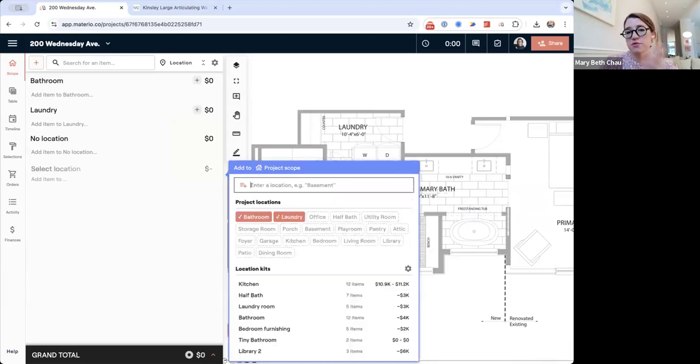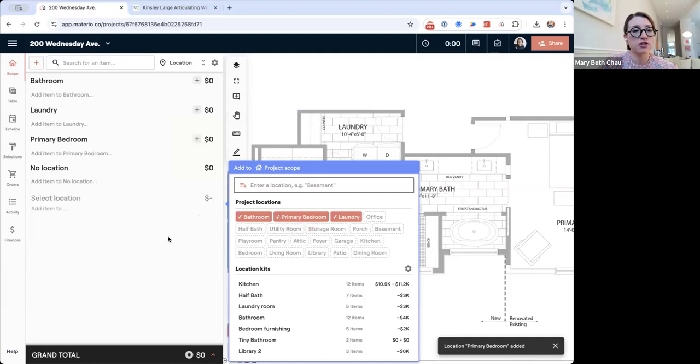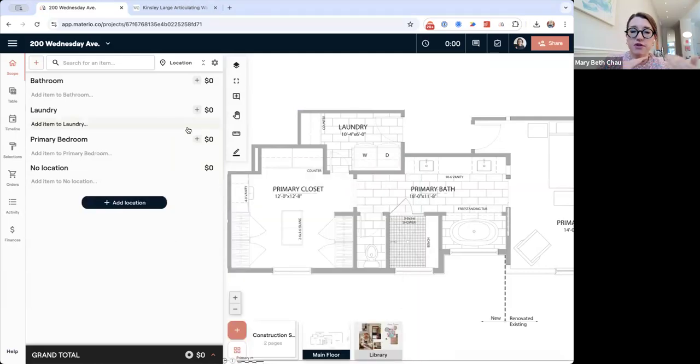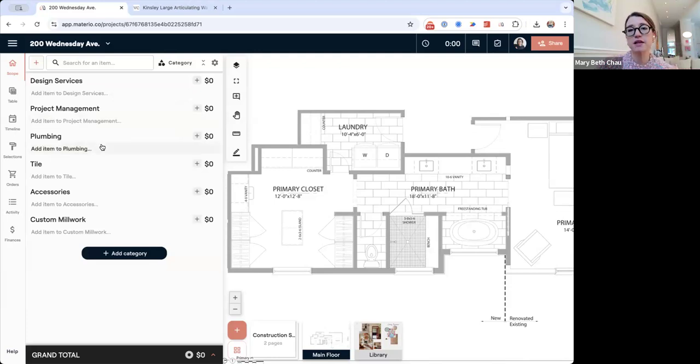So again, I'm typing this out. I'm just hitting enter to add in a new custom location. So now that we have our structure set up, we can start to add items. I just want to highlight why having a structure is important. I think we probably all know this, but it's really important in Materio because this is going to help you later down the line. When I get ready to hand off my plumbing to my plumber to install or do rough in, I want to have that really organized in my system where I can easily get those specs and those schedules out the door quickly via Materio.